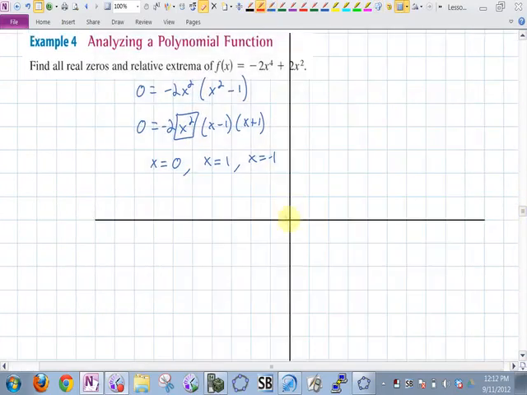We're going to have an x-intercept at 0, and I have to remember that that is repeated twice, an even number of times. We have an x-intercept at 1, we have one at negative 1. So it's going to come up, cross through negative 1, touch 0, bounce away, and then cross through 1 like that. 2 hills, 1 dip. Do I have any way by hand of knowing the exact location of any of those extrema?